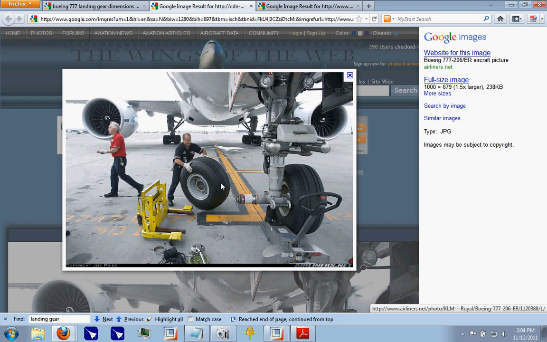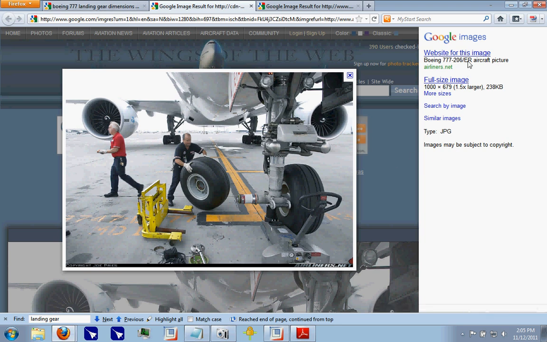So this right here is a really nice picture of the forward landing gear, and you can get an idea of how big it is just by looking at this picture. You can see the guy here pulling this wheel away. But what this shot shows us really well is the hydraulic setup for the landing gear. Now obviously when we make our landing gear, we're not going to make something quite this complex on our first try, but we can get something pretty close.